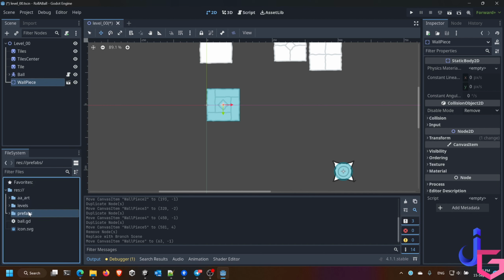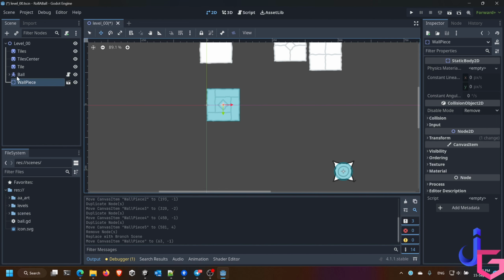But let's use Godot's terminology. It's not called prefabs, it's called scenes. So scenes are the equivalent of a prefab. And levels, which are also scenes, I know it sounds really complicated, but when you use it, it's really intuitive. So let's just keep working along instead of explaining the theoretical stuff. So we have our level, which is inside of levels, and we have our scene, which is like a prefab, and that's all that matters.